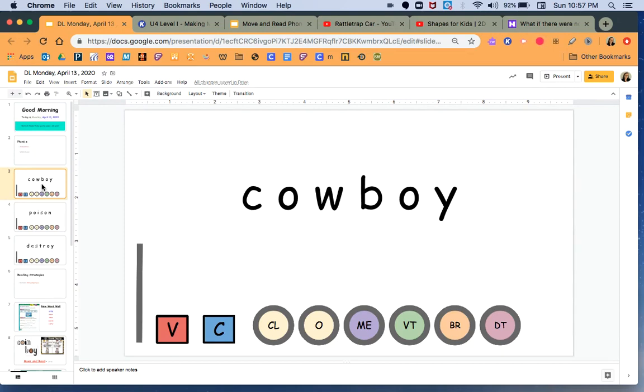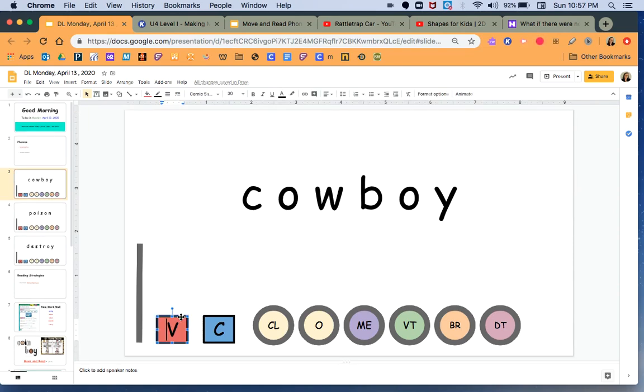Okay, so we're going to go to our syllables, and we started this on Friday, if you remember. And so I'm going to practice that oi sound that we have here. So first thing I need to do is I need to find my vowels. Okay, and I see a vowel right here, but I see a vowel next to the consonant, and I know that this is going to be one of my diphthongs. So I'm going to count that as a vowel.